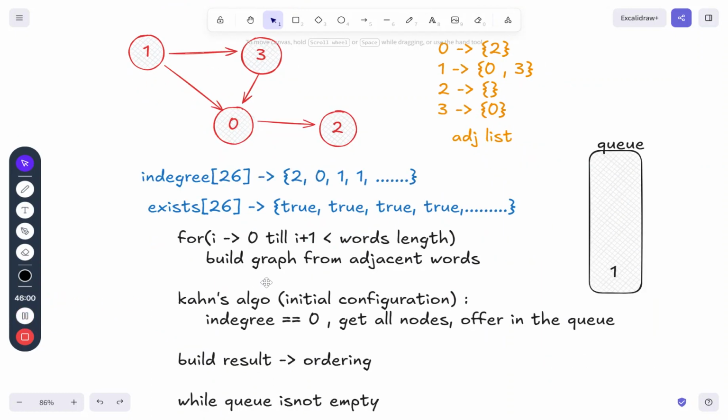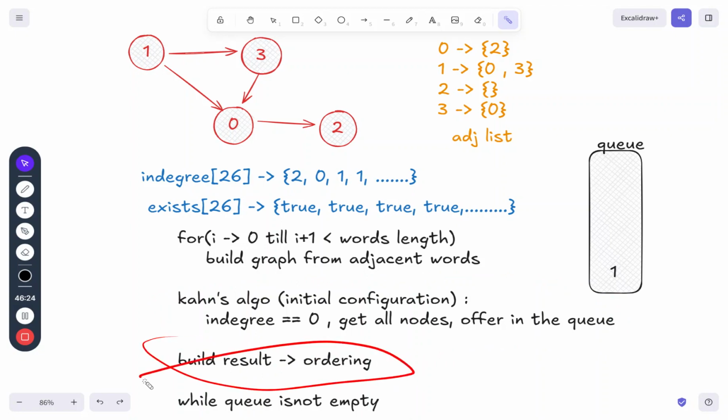So over here, while the queue is not empty, I need to do this. The node which has in degree 0, which I found from here, is node 1, so that will be in the queue. All nodes having in degree 0, I'll be offering into the queue.